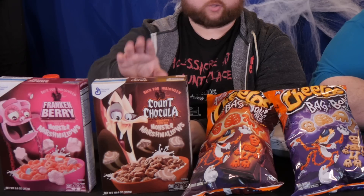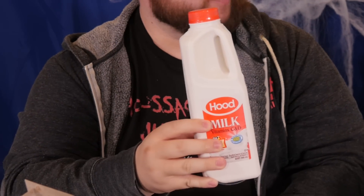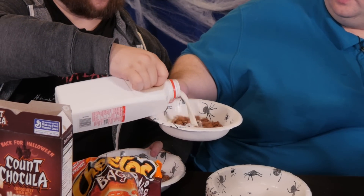I think I had Count Chocula once or twice when I was a kid. I don't know that I've ever had Frankenberry — maybe a long time ago. So you want to just start with a nice chocolatey cereal? Sure. We've still got our lovely Spider Bowls. These are all marshmallow-based cereals. We picked up the milk on the way here, and we can't figure out if it's 1%, 2%, or whole. The color of the cap tells you what type of milk it is. I've been married to a vegan for so long.